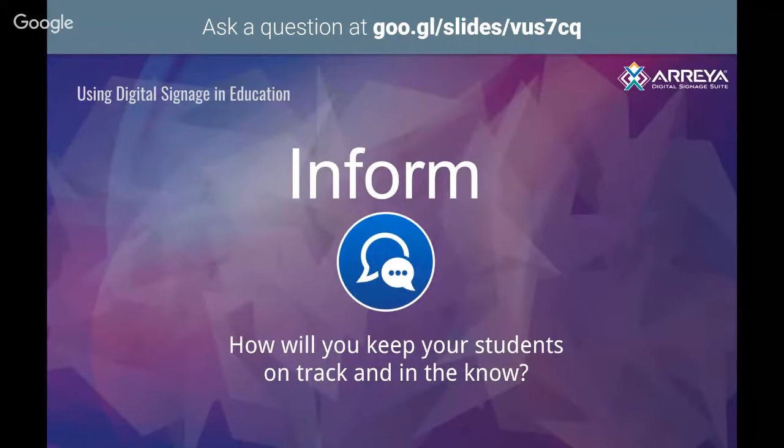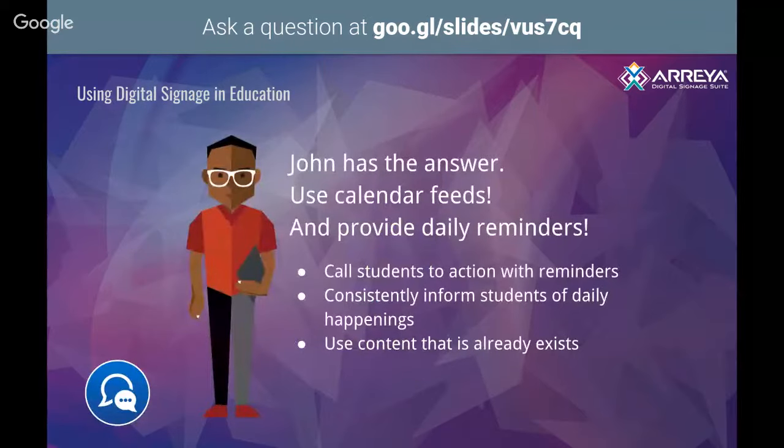That covers connecting the students to the signage. Now we're going to dive more into informing them and how to keep your students on track and in the know. John here has learned that using features in Araya like calendar feeds and providing daily reminders really will inform his students.